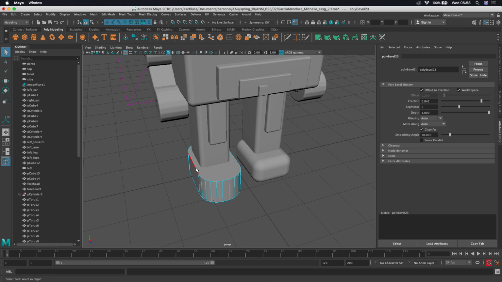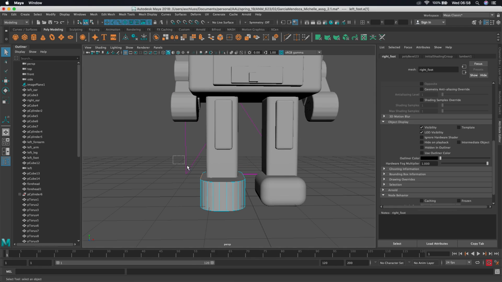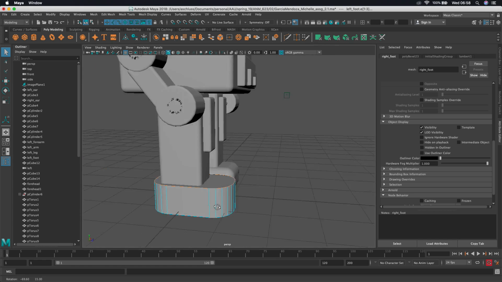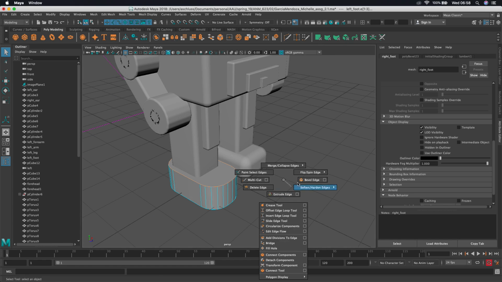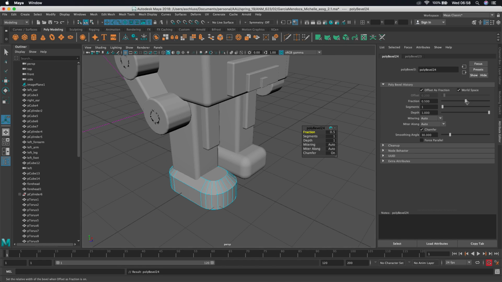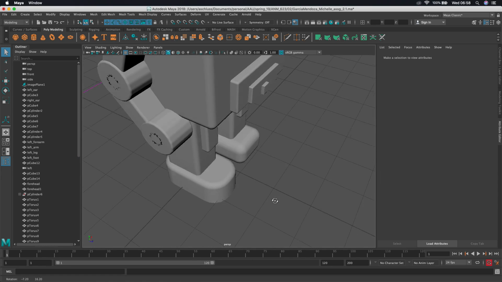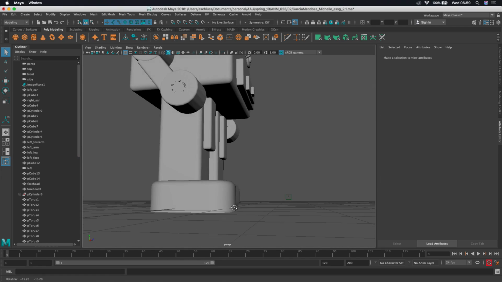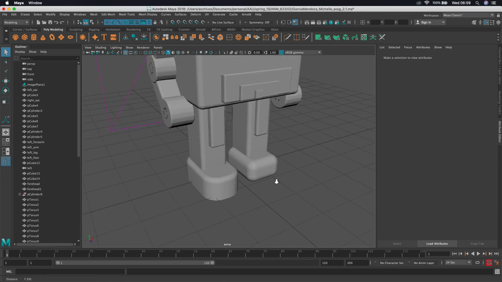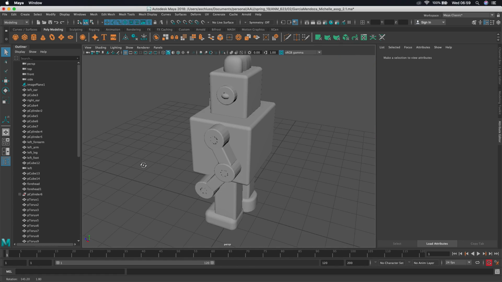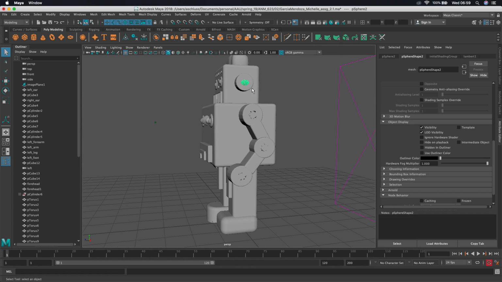Then take the top edge, and it might not let you double click, so I'm just going to marquee select the top, and then control select to deselect the sides, and then bevel that. And again, adjust. Okay. See the difference between the feet? And you still have that kind of sharp edge on the bottom, which I think we want. So yeah, a little unfinished. So more to do. Look out for these.